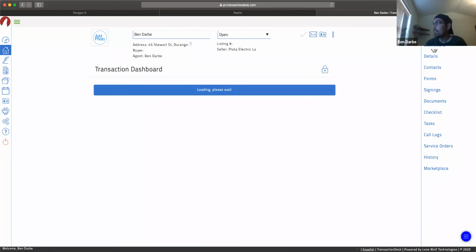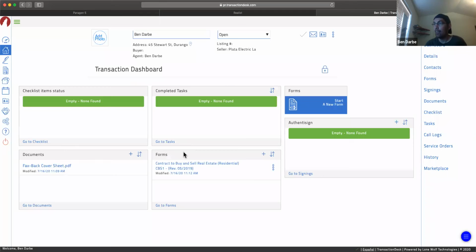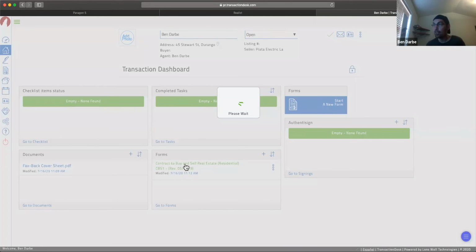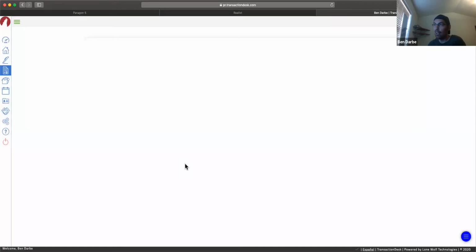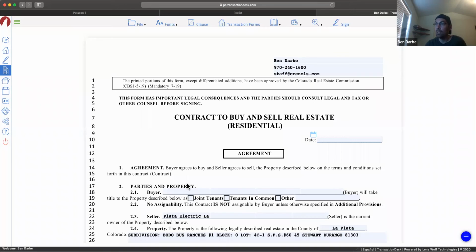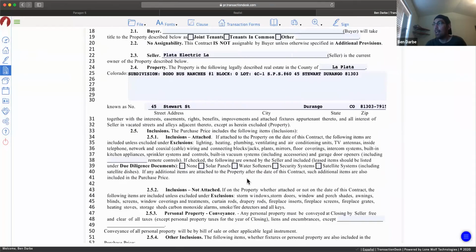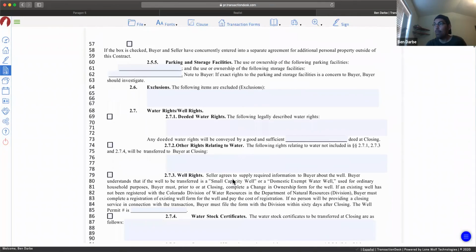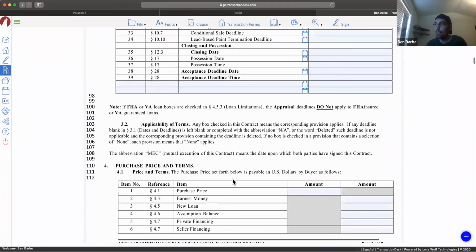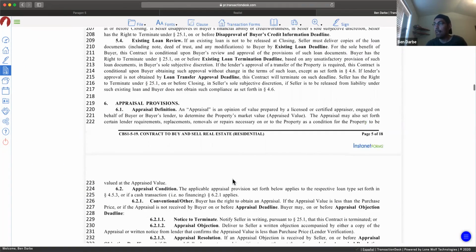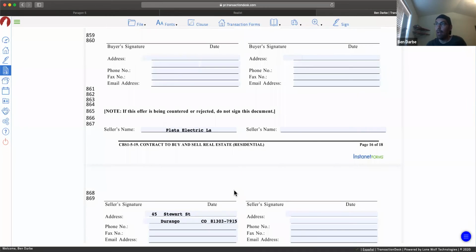So let's go ahead and get into one of these forms here, and let's just send it to be signed. I'll go through steps 1 through 4, I believe, with AuthentiSign. So all I did was click on my form, and now I have it open, and you'll see some of the information that I had put in there or that was imported will already be on this form for me. So I already have the seller here, the description, the address, anything that I put in there that the form needs, it will be imported for you. So it's kind of nice. It saves you some time, and you won't have to worry about filling them out every time.